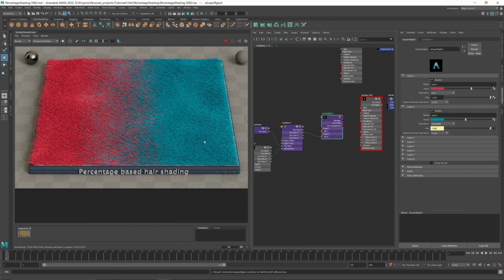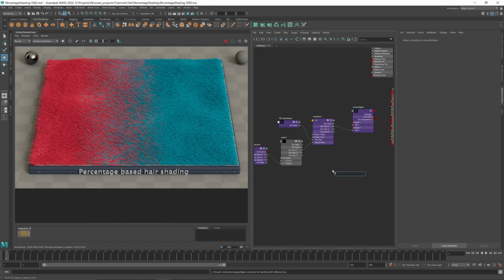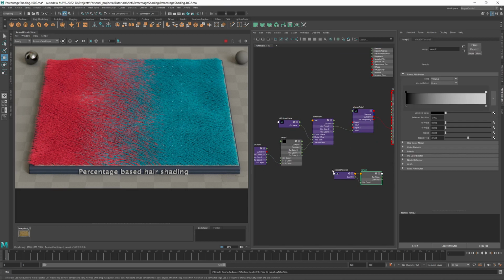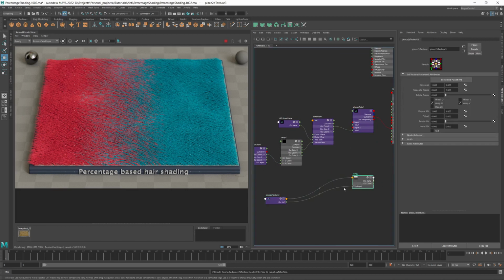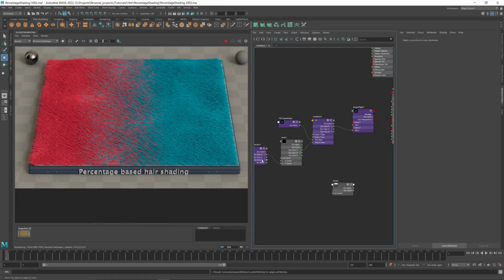So this is where I like to get a little bit tricky with it. There's a million ways you can now use this. Obviously you could plug in multiple ramps, you can plug in multiple textures, fractals, whatever you want to use. I'm just going to create 3 layers for now, just to keep life a little bit simpler. So all I'm going to do is just quickly create another ramp and another condition. So let's just get rid of these guys.